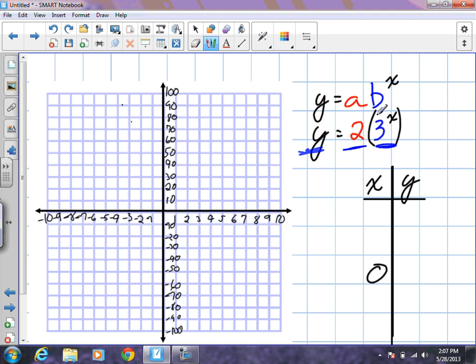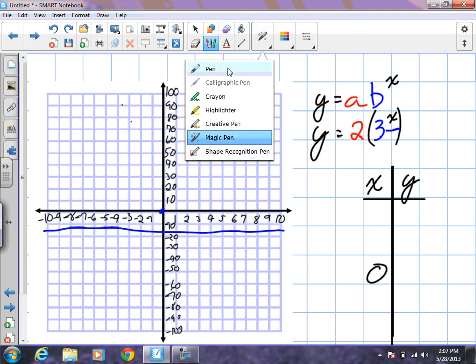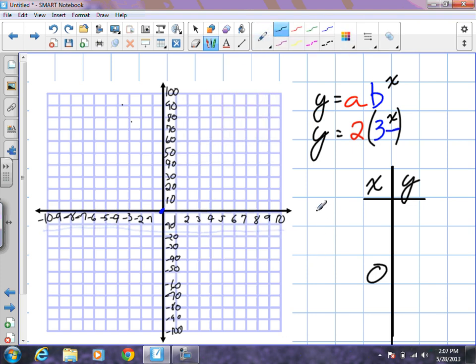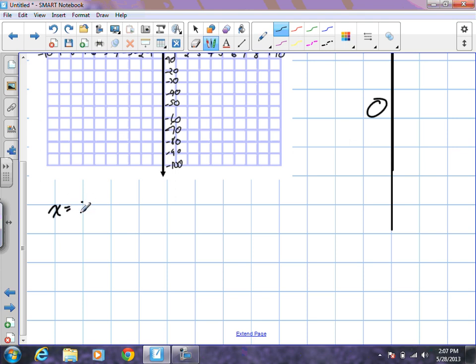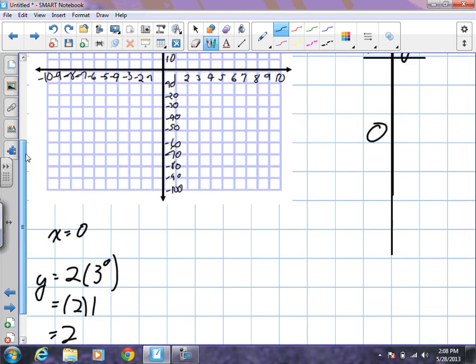So we're going to use a table, and we know how to graph using a table by just putting in values along our x-axis. We're going to start at the y-intercept, so we're going to plug 0 into the equation to help us find this. Okay? So we'll do each step here. When x is equal to 0, our equation reads y is equal to 2 times 3 to the power of 0. What's 3 to the power of 0? 1 times 2 is 2. So our y-intercept is at (0, 2).